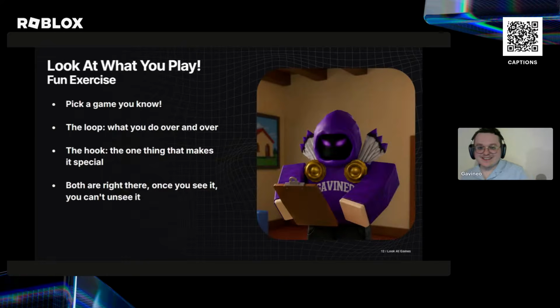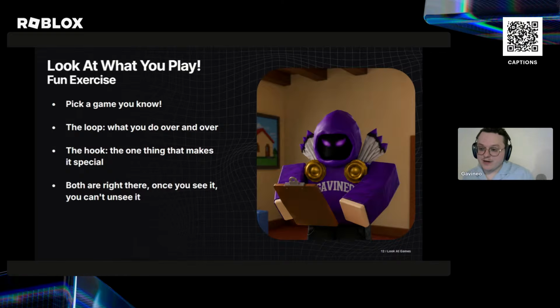All right, sweet. Awesome. So let's look at a fun, quick exercise. I said it earlier before, it's just a little quick thought experiment. Don't do it now. I want to keep you guys engaged in this, but maybe you can do this later. It's a cool experiment. You just need a paper and pen or even a document on a documentation app. But let's look at this really fast. This is a fun exercise that I love to do once in a while, right? So pick a game you know. In this case, since this is the first time you're doing it, pick your favorite game. Literally can be whatever one you guys play.